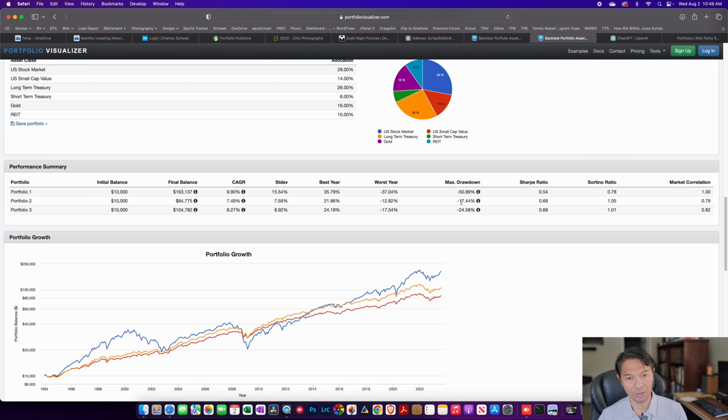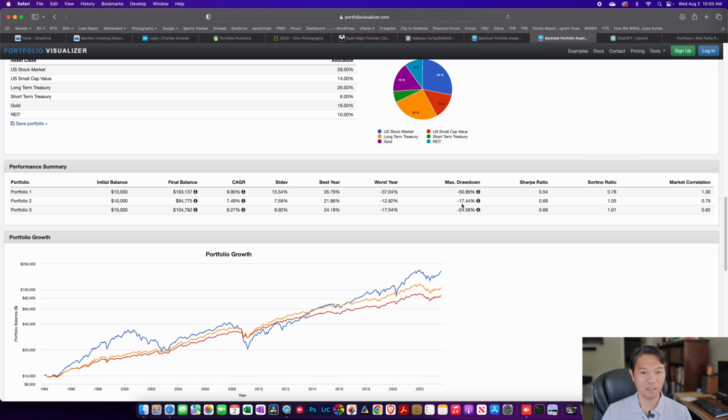If we go a little bit over to the right here, there's another column called max drawdown. And if you read what max drawdown means, and I'll go into it a little bit in a second, max drawdown is basically how much your portfolio will drop from the very top to the very bottom over any given time frame. And as expected, the max drawdown for 100% stock is very high. It's almost 51%, which basically means that from the peak to the trough, from a high to a low, your portfolio value can go down 51%.